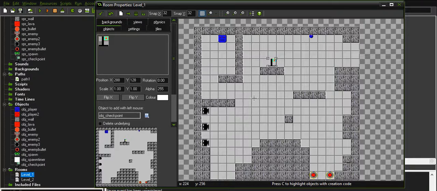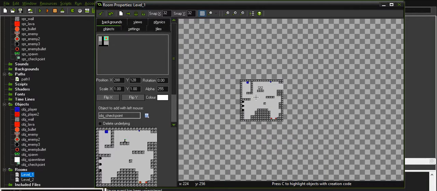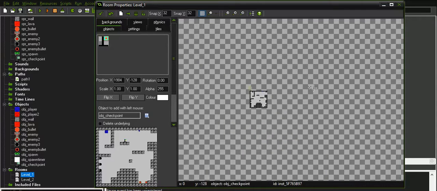Okay. Now, if you think outside the square a little bit here, if you imagine that this room was massive, like it went all the way out to there, we might have 4 or 5 checkpoints along the way before we get to the target. Now if we're playing a game like this, we wouldn't want to play for 2 or 3 minutes, die near the end, and then have to go all the way back to the start.